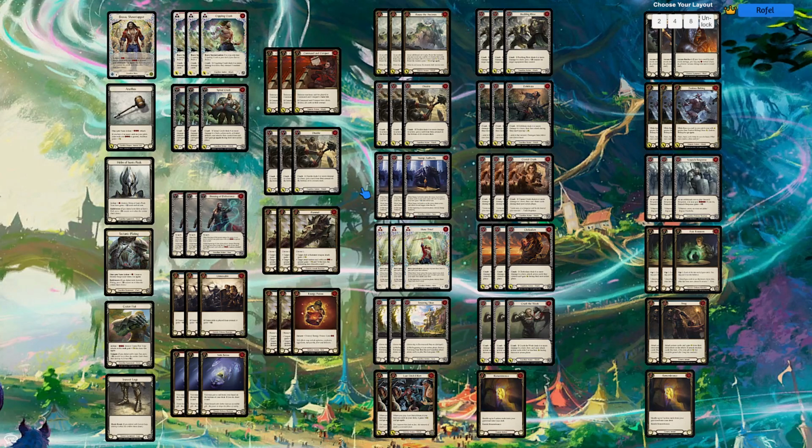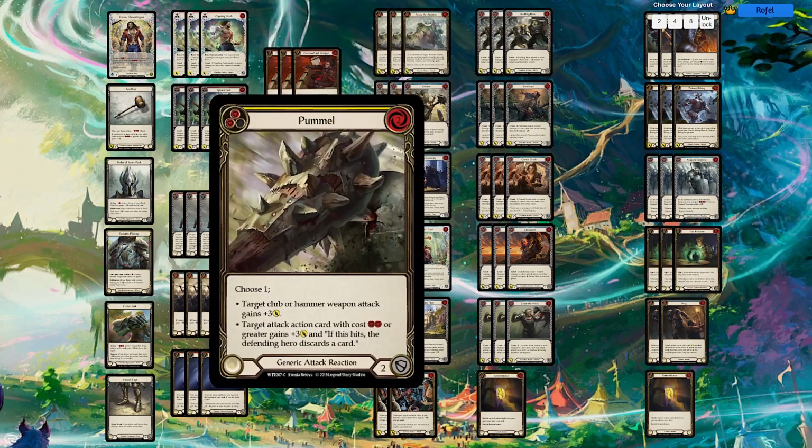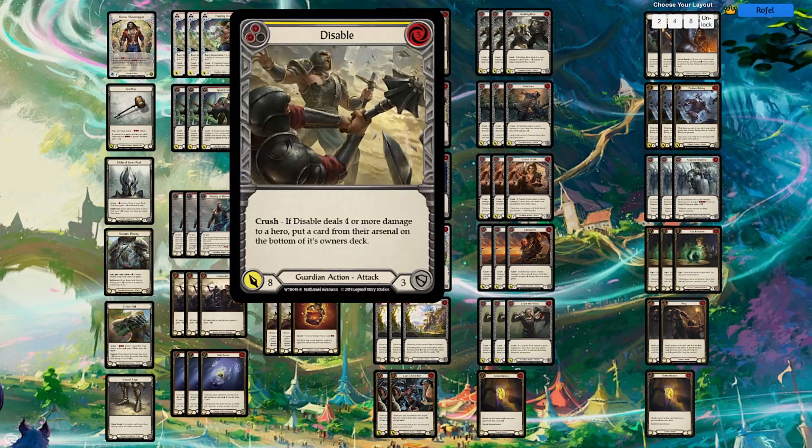So it's usually trying to find a one-two punch setup where you've got a cheap effective card that they have to respect. So a command and conquer, and then you can bluff a pummel with it, or you throw out or disable off a search token, and you're floating two. So now they're terrified of if there's a pummel behind it.